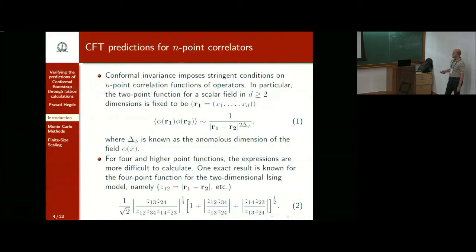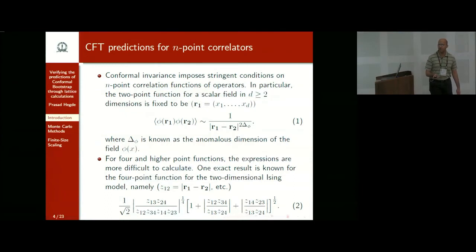And the other thing that happens due to conformal invariance is you have a 4-point function. All higher order n-point functions can actually be calculated once you know the 2 and 4-point functions. So it really generates a series of recursion relations with which you can calculate any n-point function. The 2-point function always has this form in any dimension. However, for the 4-point function, it's not easy to get a closed form expression. In fact, for 3 and higher dimensions, you only get an expression in terms of a series, an operator product expansion. However, for 2 dimensions, this result is known exactly.